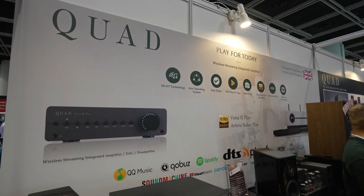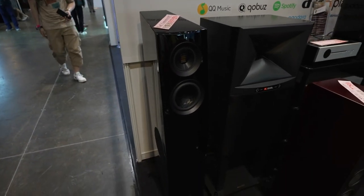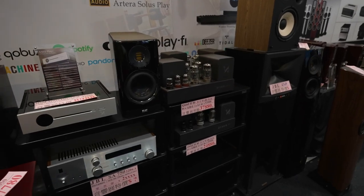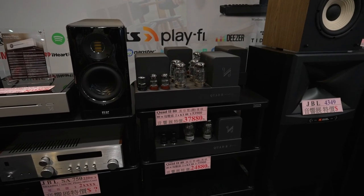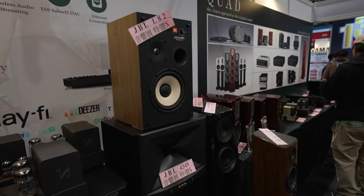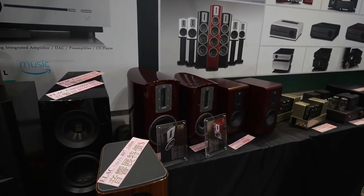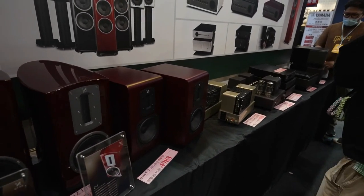Ford's equipment is pretty good too. And here's the ELAC — I think it's a German brand speaker, pretty high-end. JBL. A lot of Hong Kongers love tube amplifiers, which is pretty expensive. The most popular speakers in Hong Kong, I think, are the bookshelf speakers, because everybody lives in a really small apartment and there's no way you can fit big speakers at home.